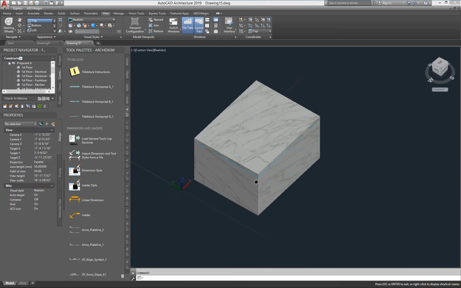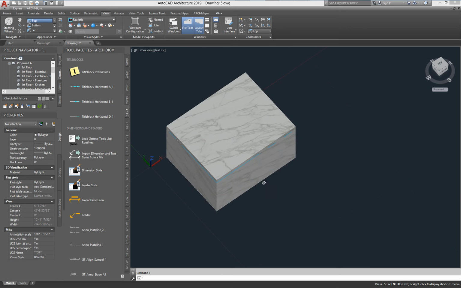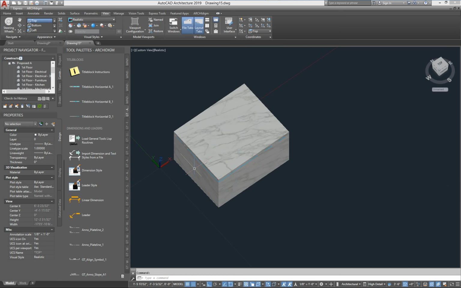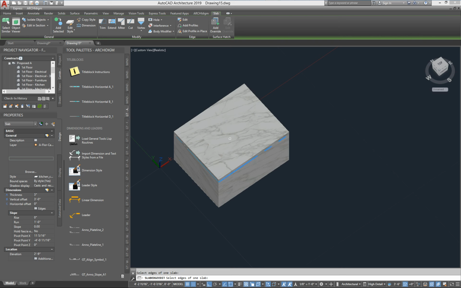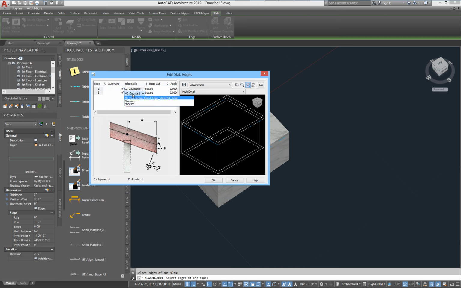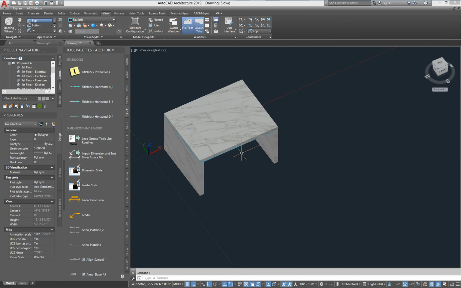And the reason is, in order to bring in custom edges, we just assigned the edges to be the waterfall part. And so, better than making you try to figure out how to put the edges on, we just defaulted the edges. So there's a quick and simple way to work with this. Now, if you want 3 edges as waterfall edges, it's cool, you're almost done. But typically you'll have just the 2 edges. So select this object, go down to Edit Slab Edges, and just pick the 2 edges that you want removed, and it'll come up like this. And you just grab both of them and set them to standard or none, and you're done. You have your waterfall edged island.